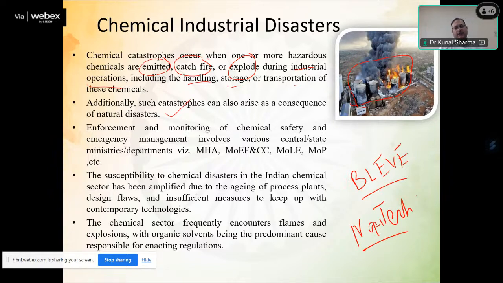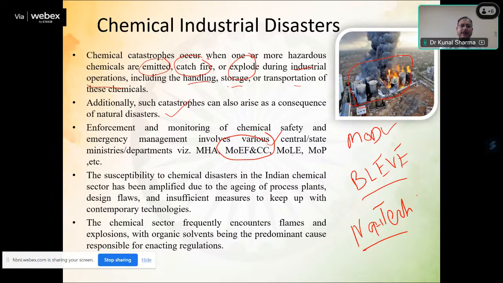And when we talk about the enforcement part, as I have already quoted, and as we are learning disaster management, the stakeholder point is very, very important. For example, there are certain disasters and nodal agencies. When we talk about the environment part, especially chemicals inside Government of India premises or within the boundary of India, the nodal agency for chemical disasters is MOEF and CC. In case of the defense part, it is the Ministry of Defense. We have to focus on that part: in case of internal matters, MOEFCC comes into the picture; in case of defense, we have MOD. So we have to focus on all this.